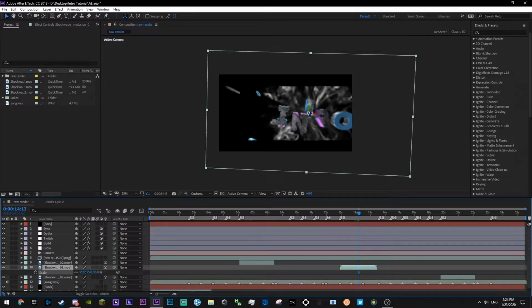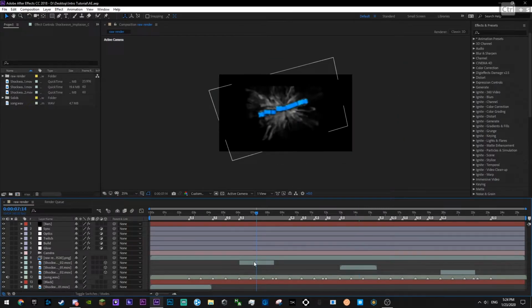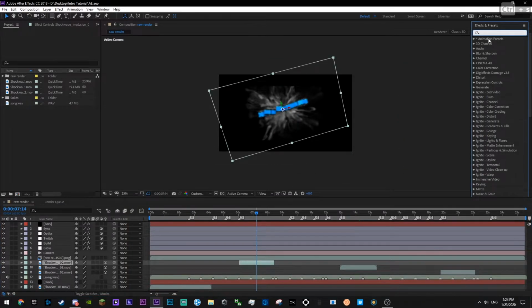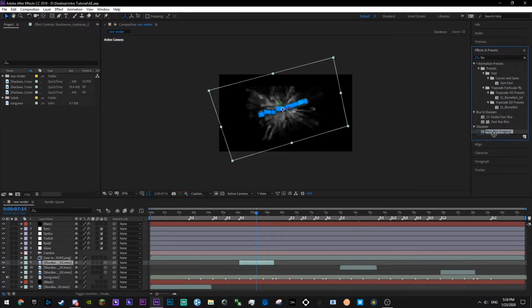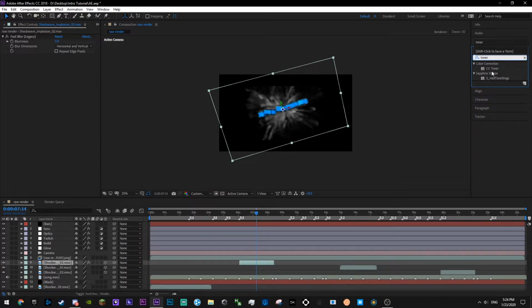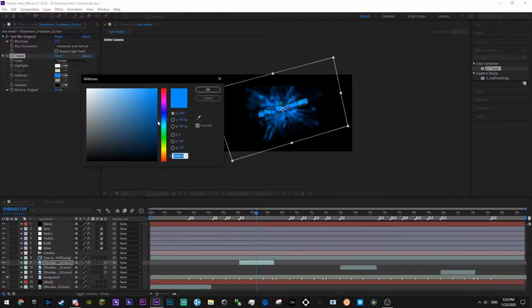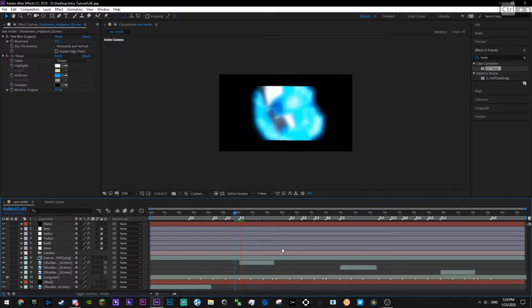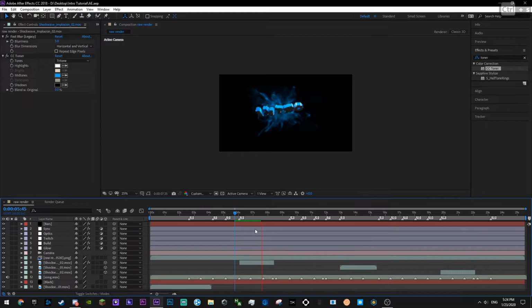They're too big. So go ahead and do fast blur, legacy, set it to 3, and then go toner. Go ahead and set this to your text color, or relatively around your text color.